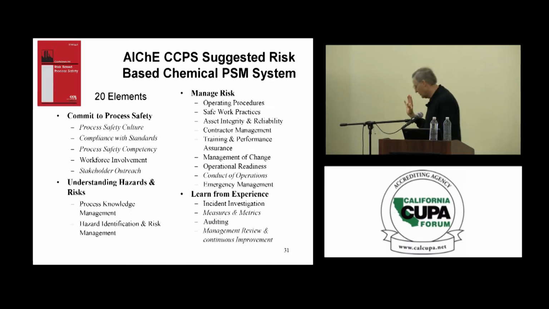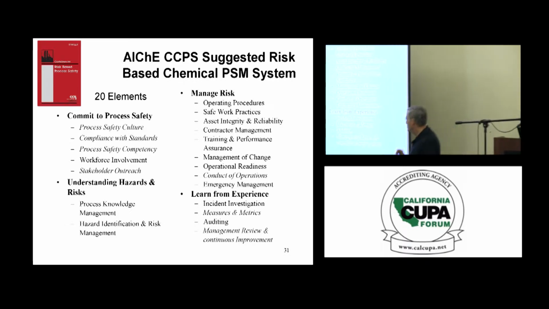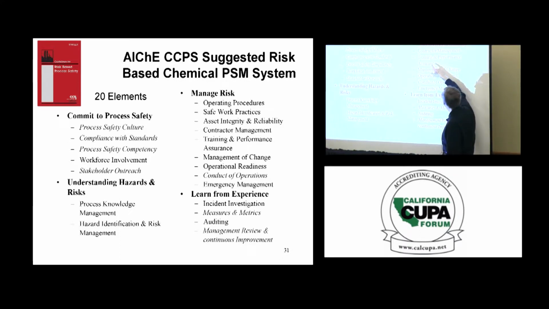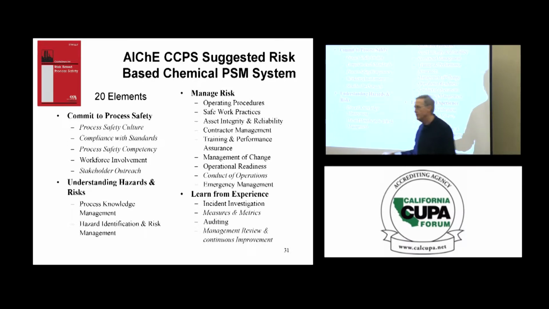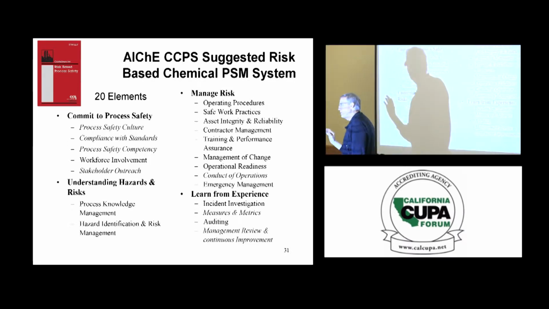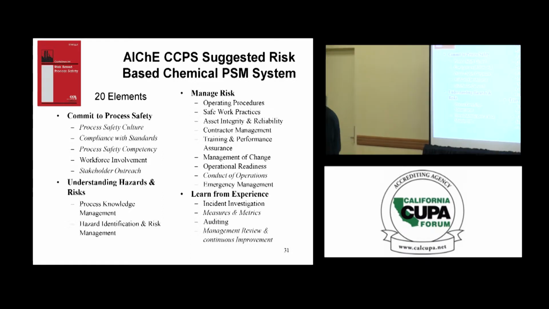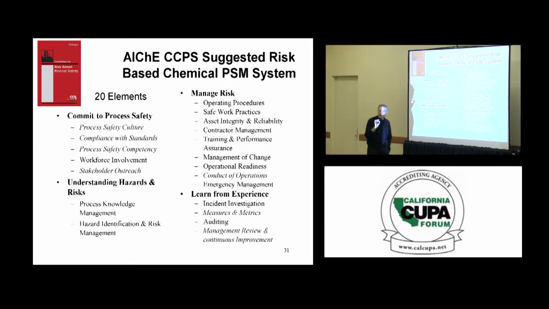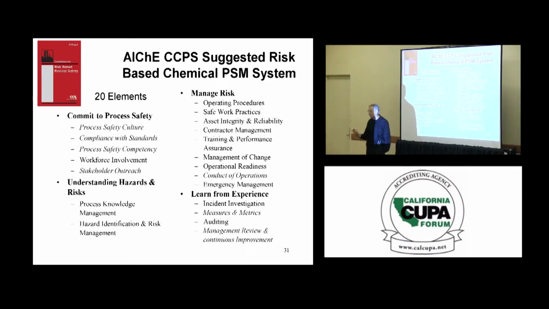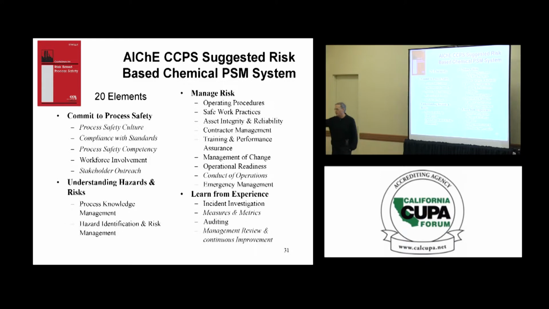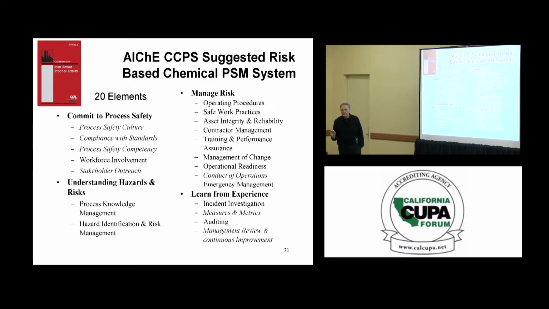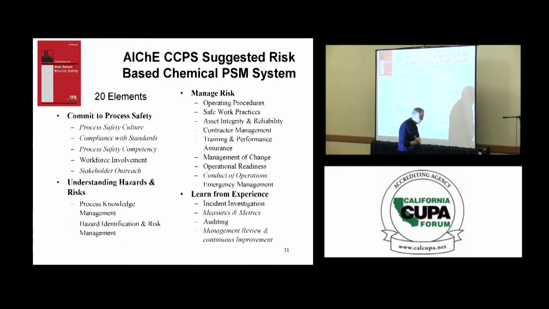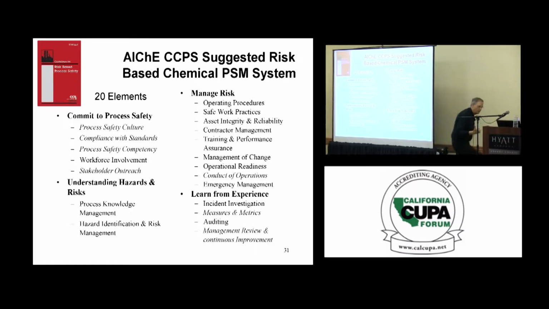They had numerous controls, operating procedures, training and performance. And this was on a refinery unit. And they clearly stated in the operating procedures, thou shalt not operate above 800 degrees Fahrenheit. And if you do, here are the consequences. Complacency is one of the biggest issues with operating high hazard facilities.